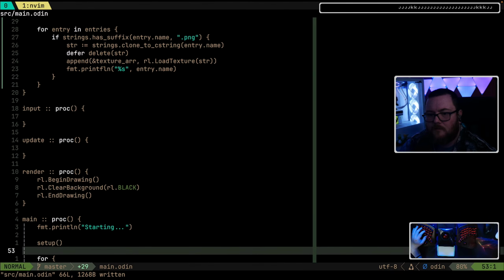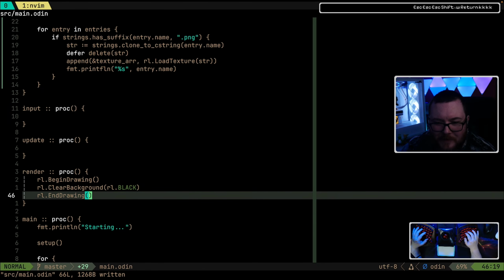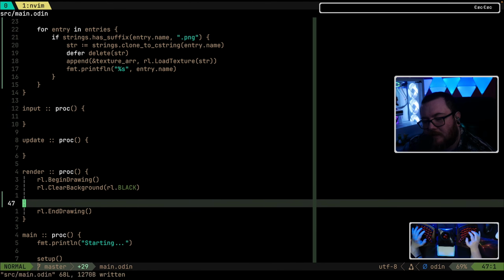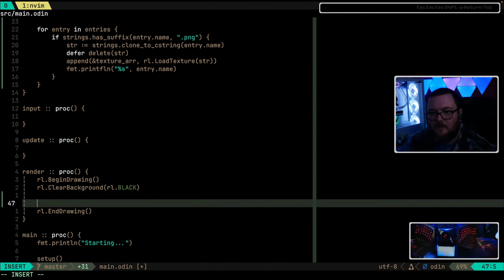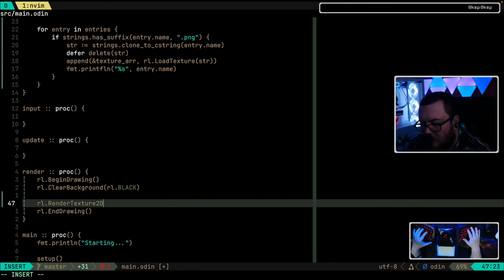Okay, so now we can render it, but it's going to be tiny. Let's see if we can even see it. Because it's so small, we need to do a render texture. But anyways, render texture.